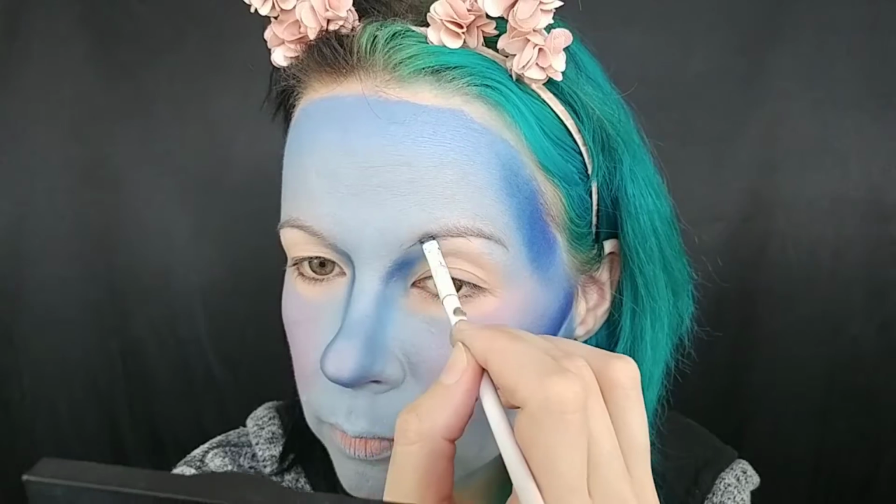Okay, now for my brows, I think I'm going to go in with a slightly darker gray tone to fill them in. I'm just going to use the Water Activated Face Paint with some water and an angled brush.